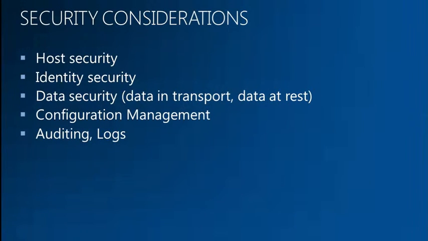Here are some considerations to think about as you're working on your security plan for the system. We'll talk about a few of these here today. Just a couple of brief notes. You don't always have to consider all of these things when you're working on your Config Manager security plan, because there might be another system on your network that already handles it. So for example, identity security: if you're using Active Directory, which you should be if you're using Config Manager, then it does a pretty good job of doing identity security. So you have to think about that in the context of Config Manager, but you don't have to worry about a lot of the things that Active Directory already does for you.